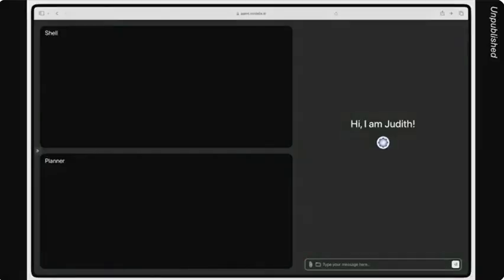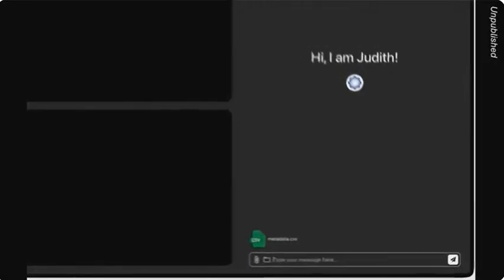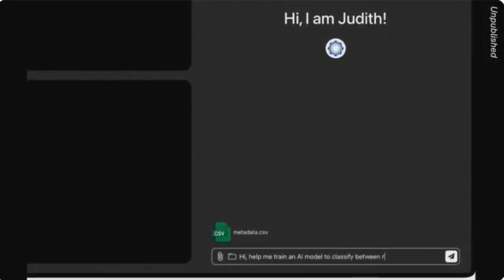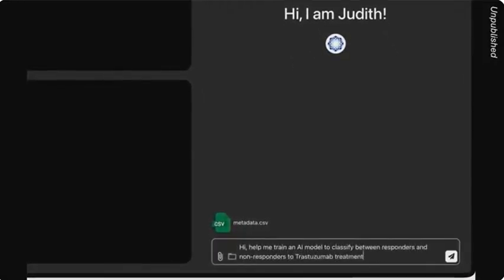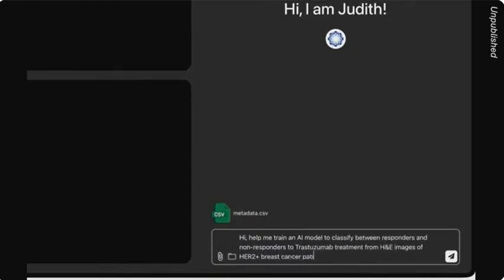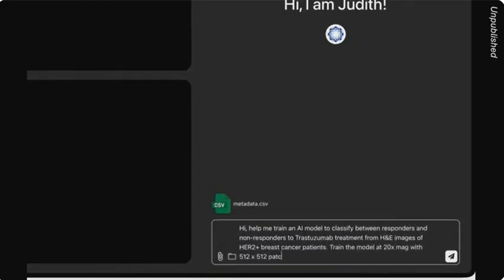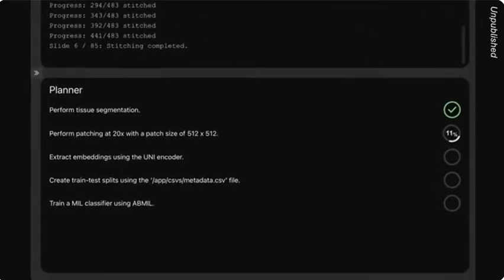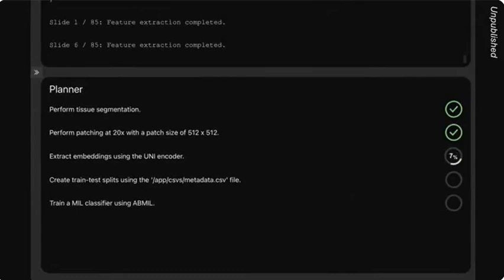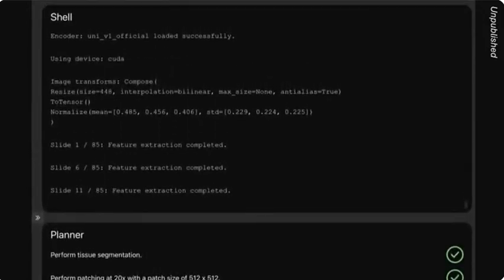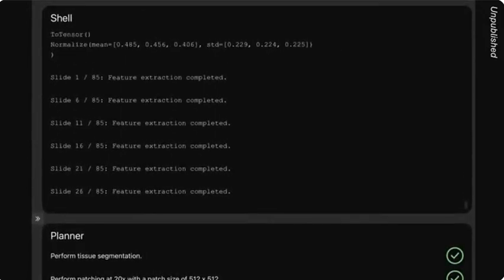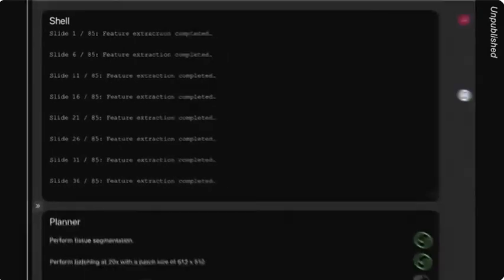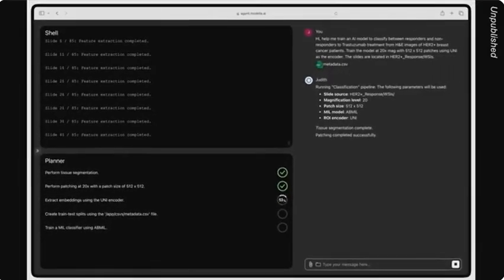So I'd just like to show this one example that we have where the user is saying, here's my data set, and I have a cohort of responders versus non-responders. Can you go train a model to predict responders versus non-responders? So the model would essentially make a plan. So this plan is essentially coming from the generative machine learning component, where you would segment the tissue, extract the features, train the models, and a mechanism of evaluating this.